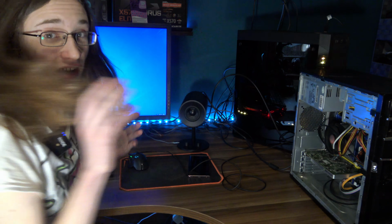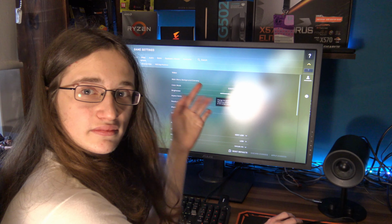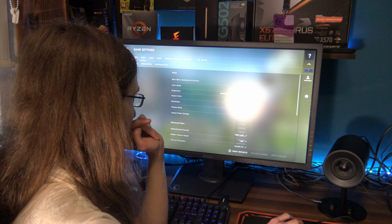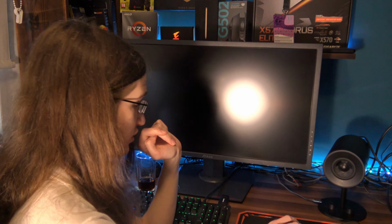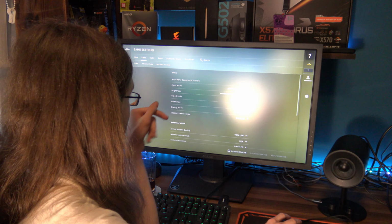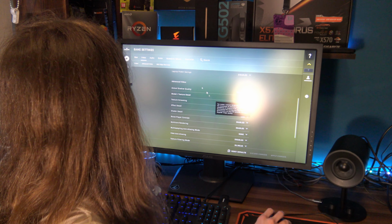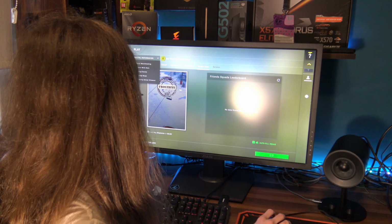Okay, let's start with the Russian national sport, CSGO. And it still doesn't work. Okay, so let's try this again, but let's reduce the resolution to 720p, and hopefully this will ensure that we can actually play this game. Man, does this look terrible. It looks so bad at 720, but whatever.